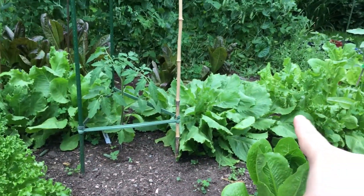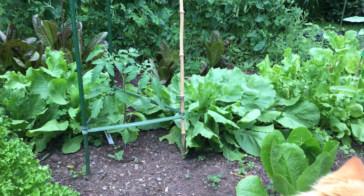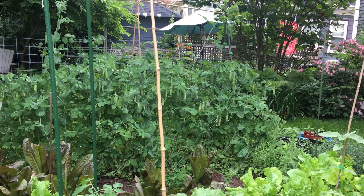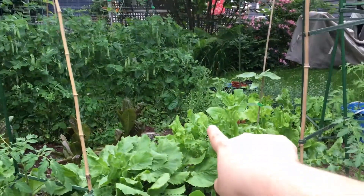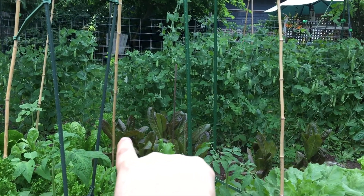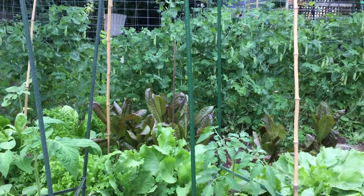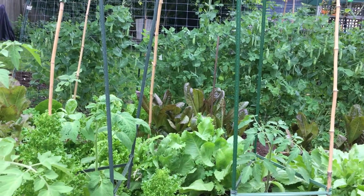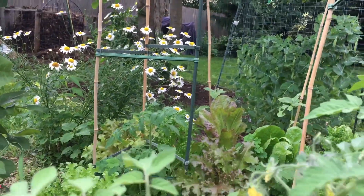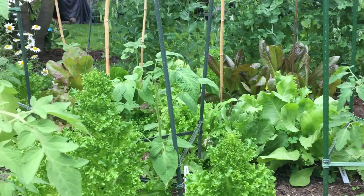From this different view, this whole line closest to me is the Italian medley. Further over there, I believe some of those are ones I planted. The light green way back there is the Black Seeded Simpson. The red ones here are the Rouge de Verre, which have been very good — they have some beautiful romaine-type leaves but they're red, so that's really cool. Then these curly green ones here, and all the stuff way back there are all from Allendale Farm and they're looking nice. I did a bunch of weeding in here but there's still more to be done.